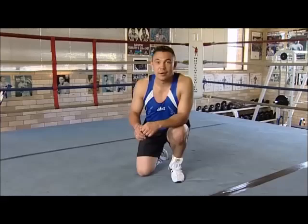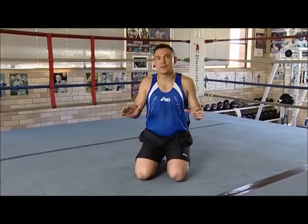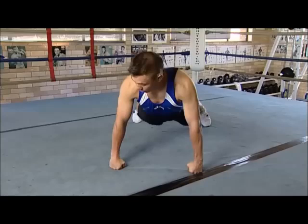I'm going to demonstrate another way of doing push-ups, with the elbow not going right behind your back. A little bit on the side. It's a slightly different exercise for a slightly different part of the muscle, but doing exactly the same job to make you stronger. You see the elbow goes on the side.